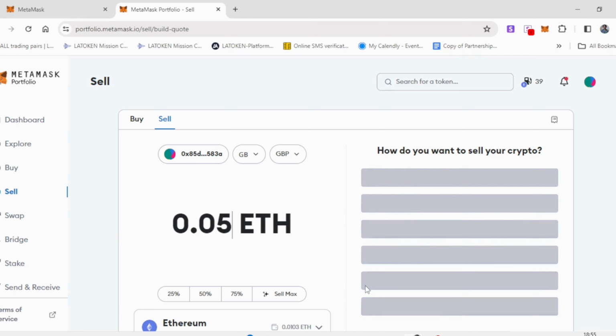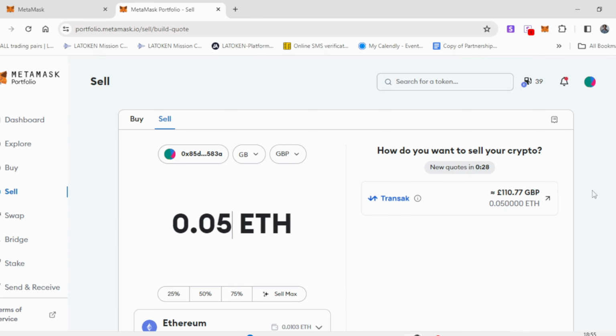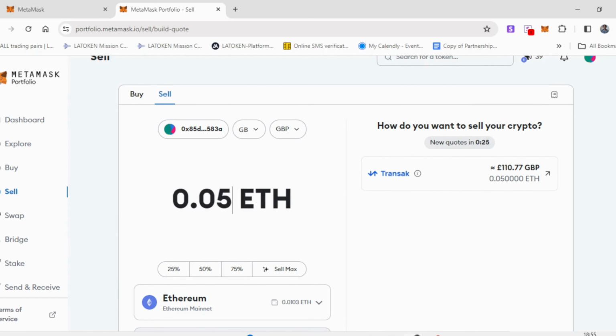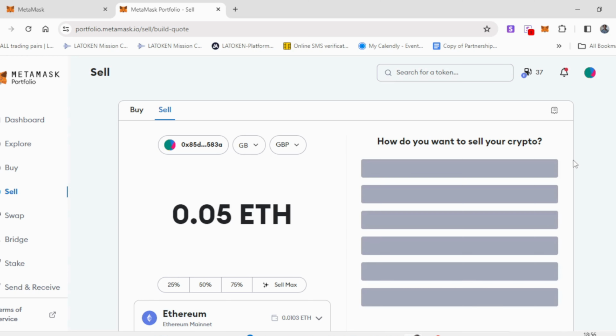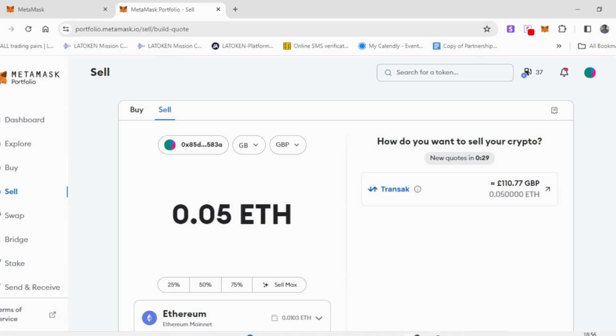Now, most of the major cryptocurrencies you should be able to sell. Some of the lower market cap cryptocurrencies you may not be able to sell directly here. I'm not really sure, as I've never attempted to sell any low cap coins from here. So if that is the case, you would also have the option to go to a decentralized swap exchange such as Uniswap or SushiSwap and first transfer that into a coin like USDT or Ethereum, and then you could just sell that. So that would be another option.